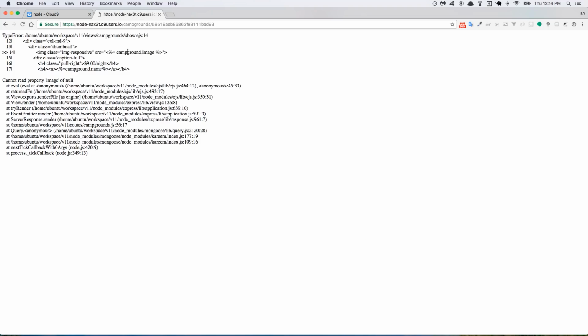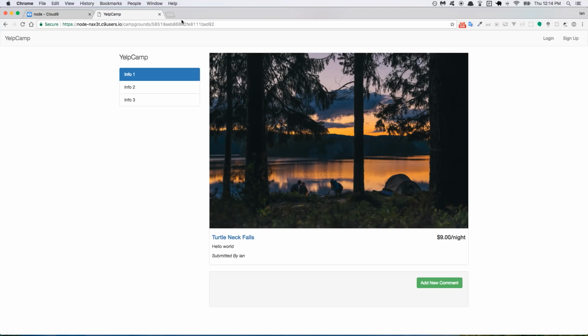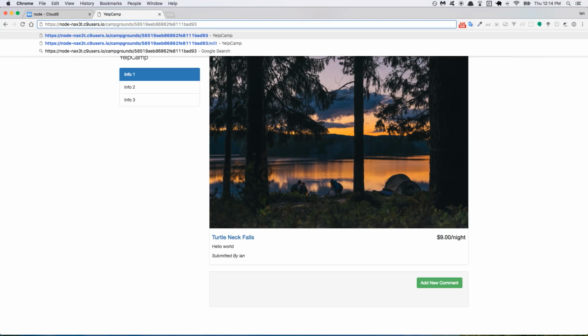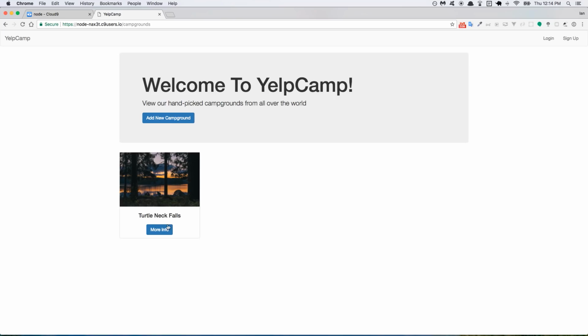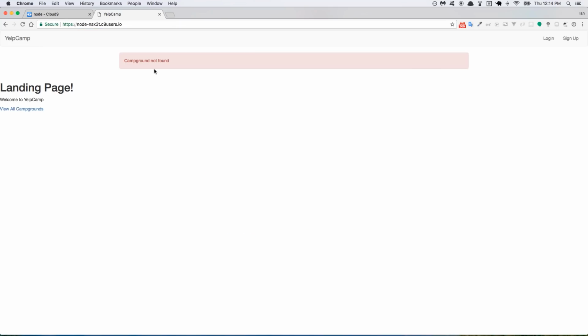And now if we refresh this page, it says campground not found. So just to reiterate, we go to more info. This is a show page. We change it to a 3, so it's the same amount of characters. And instead of returning null and giving us that error in the console, it's actually going to flash the error message. Okay, and then the other scenario is when something crazy is put in here that's not valid but does not exist either, and we hit enter, campground not found.